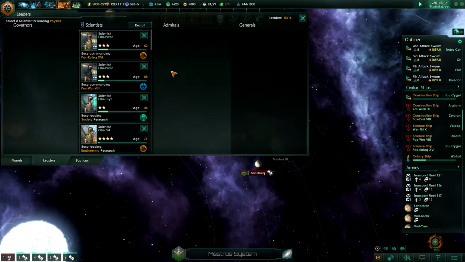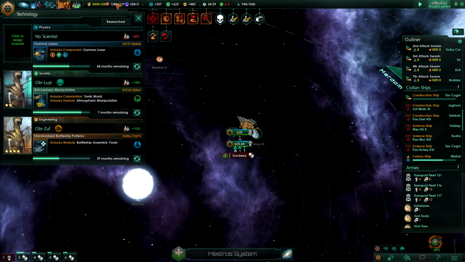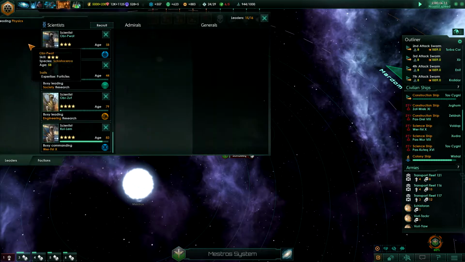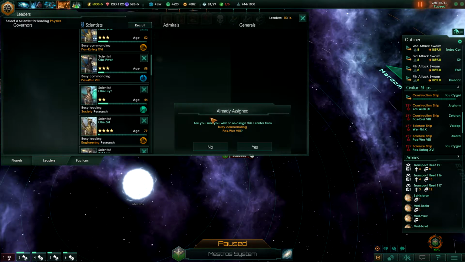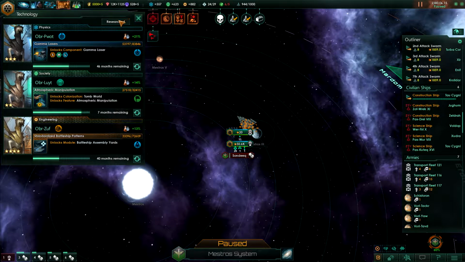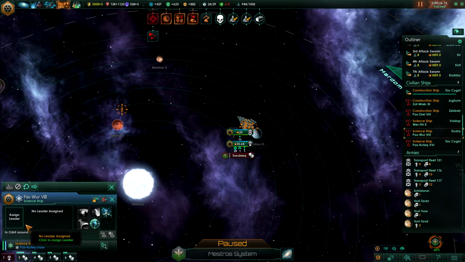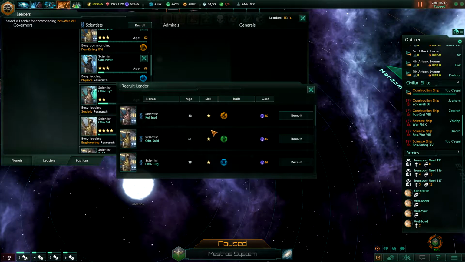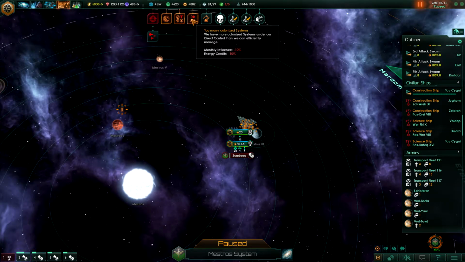And one of our scientists did just die. Ideally we want a guy with particles, so we can take this fella. And then one of my science ships can be assigned a new leader. He's got expertise in biology.